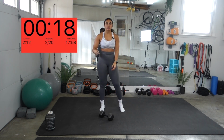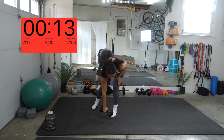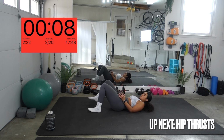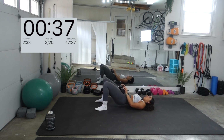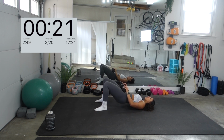Relax. Next, we're going to be on the floor doing our hip thrusts, getting those glutes really good, okay? All right, guys, get ready to squeeze. Squeeze them. Good. If you want to make it a little bit more challenging, add a little pulse in there. So squeeze, pulse, back down, squeeze, pulse, back down. Good.